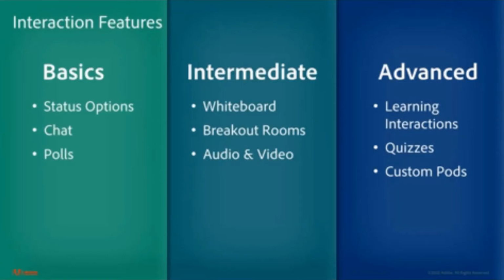In the second bucket, I've got intermediate interaction mechanisms, things like using the whiteboard, using annotations on a whiteboard. One of the things that you'll see in some examples we look at today is that a whiteboard doesn't actually have to be a blank white board, even though it's called the whiteboard. The annotation tools are what we're speaking to with the whiteboard. So when we say use a whiteboard for interaction, we're talking about giving our learners a set of tools like markers and highlighters and shapes so that they can interact with content in the virtual classroom. So as I said, you'll see some examples of that.